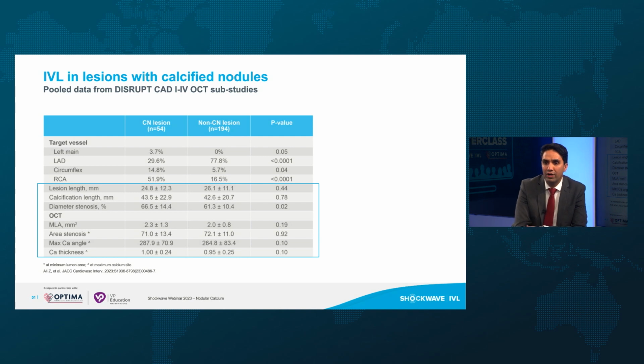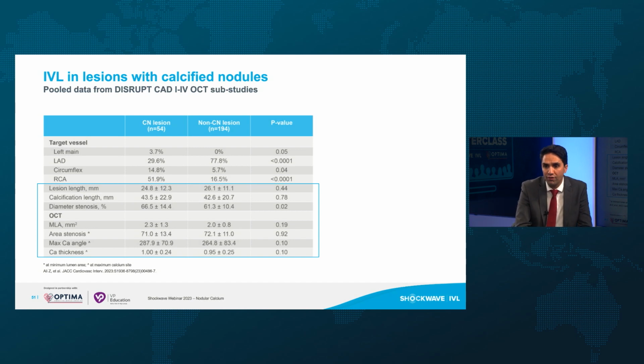Now, if we go ahead and look at the details of these patient characteristics, what you'll notice is that patients who have calcified lesions typically have a smaller diameter stenosis. And the reason, of course, as we talked about earlier, is that this happens in larger vessels. Proximal vessels have a higher or larger RVD, the diameter stenosis is less, and that's why we can easily be fooled into complete balloon expansion, especially if we're eccentric.